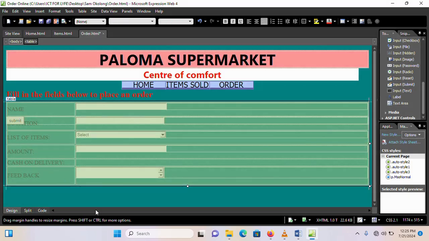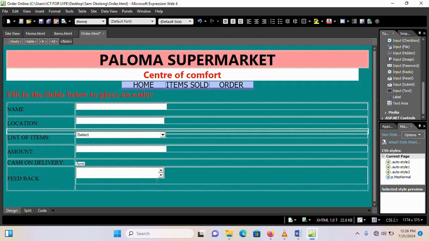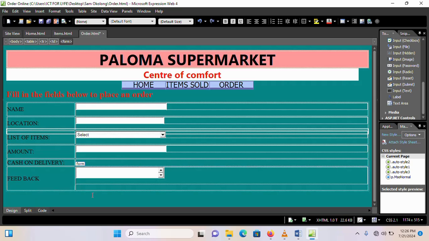Let me bring it. Why is it going far? Control Z. I want to create space, the place where it will be. Drag submit, and we drop here. Okay, let me be here. Press enter key, making feedback to be big.